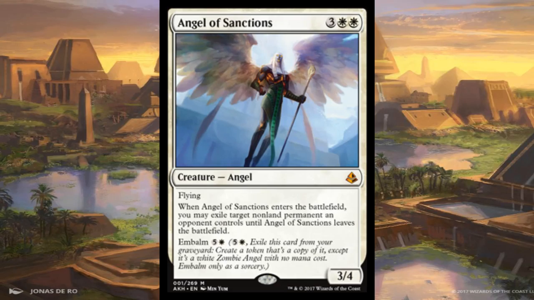While we're talking about stuff that might be competitive playable, but we don't quite know yet, here's Angel of Sanctions. Let's take a look at this. This is 5 mana, 3 and 2 white, for a 3/4 Angel with Flying, of course. And when Angel of Sanctions enters the battlefield, you may exile target non-land permanent an opponent controls until Angel of Sanctions leaves the battlefield. And you can embalm it for 5 and a white.